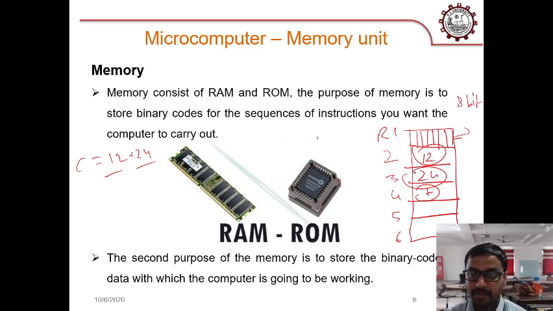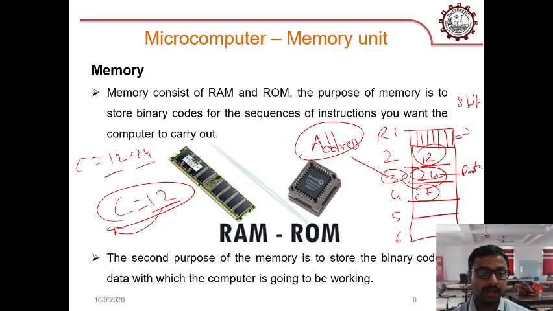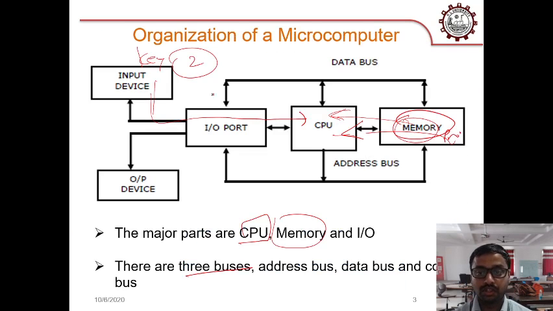Every register or every memory is identified by something called an address, and each address will have data inside it. That's how you identify something. That means how your computer stores your program, or when you write a program like C is equal to 12, this 12 is stored in a certain memory location. Memory location itself means it's an address. So whenever a CPU is trying to execute a program, what it will do, it will go to the memory, find its address, get the data, and then execute it.